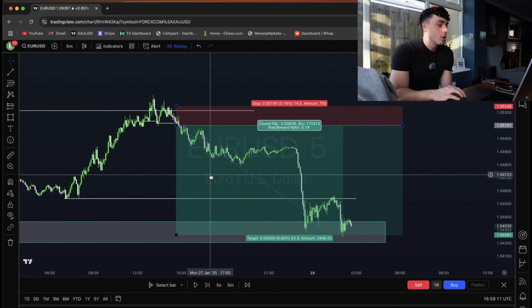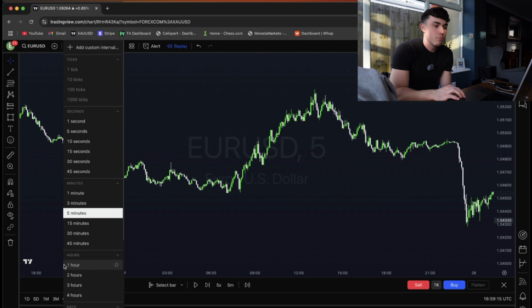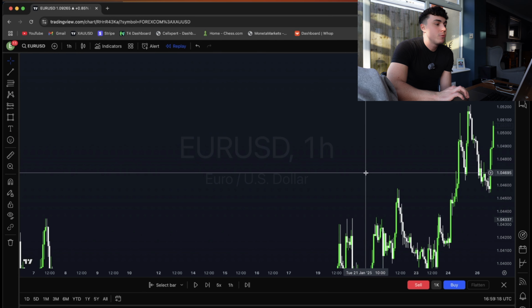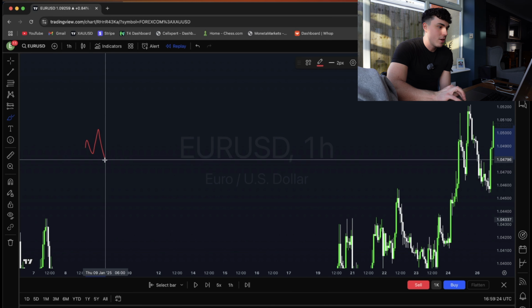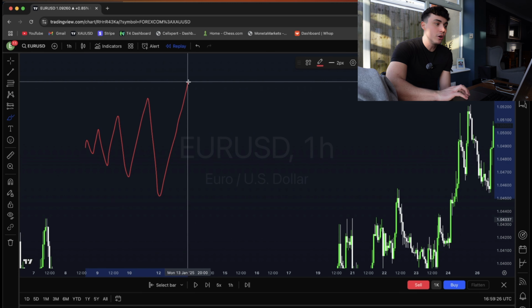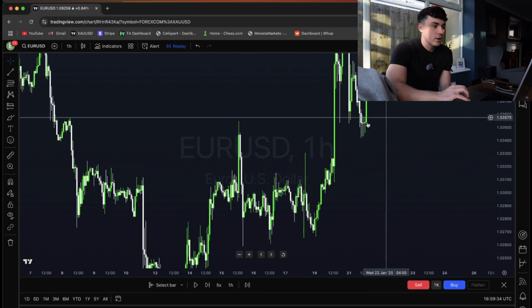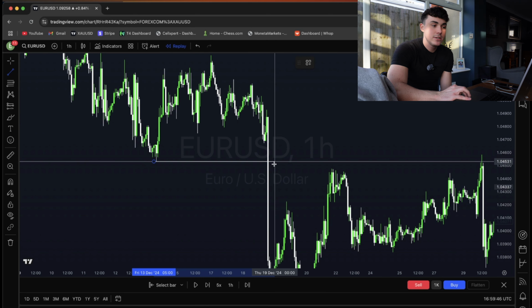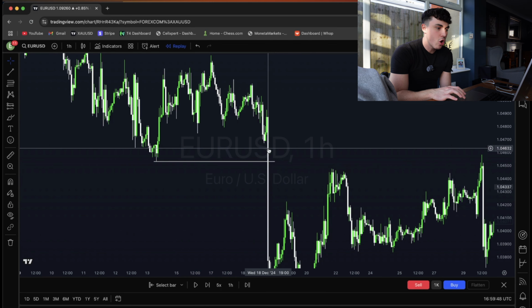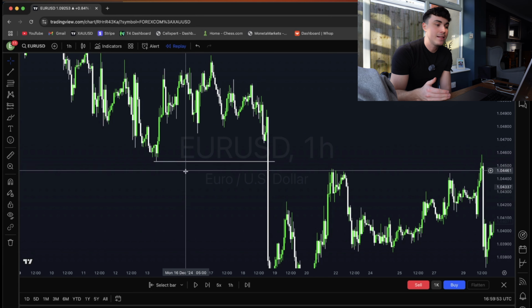Now, sometimes you can't just enter off of a liquidity sweep because obviously that's stupid, you know. If price 100% of the time just swept liquidity and then went in the other direction, the market would literally just do this forever, you know? So sometimes when there is liquidity, it's not going to get respected. As you can see, we've got some liquidity here, and it's just obviously not respected, which means you would not be taking a trade.